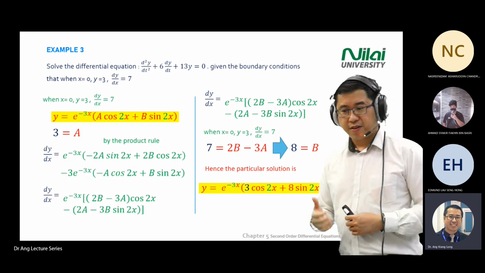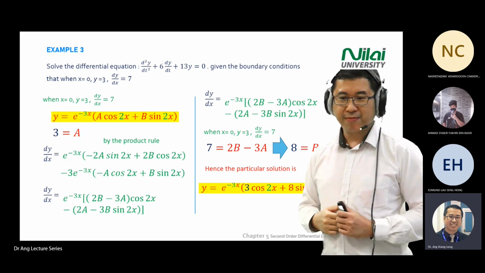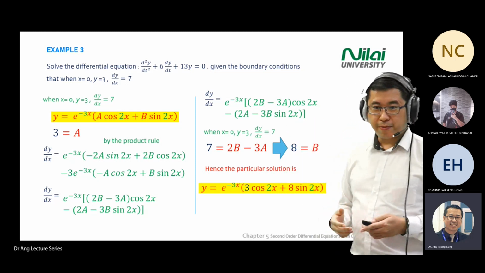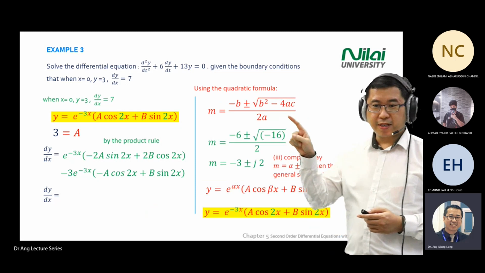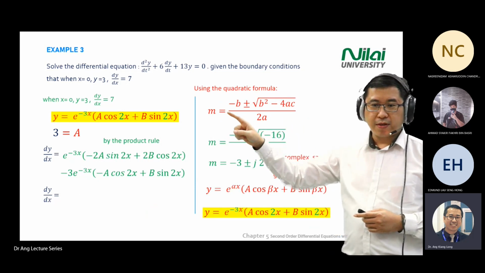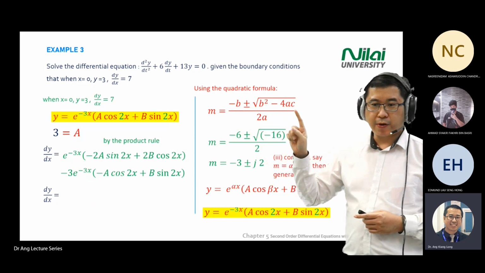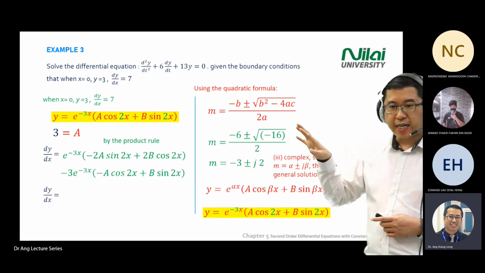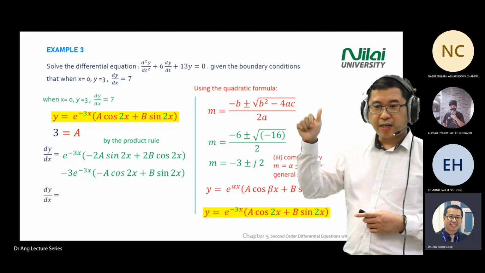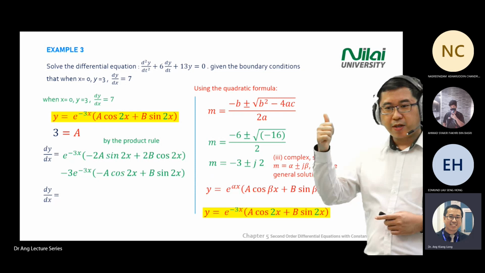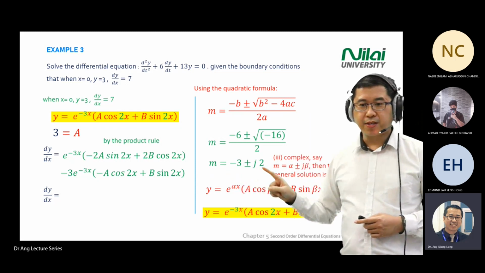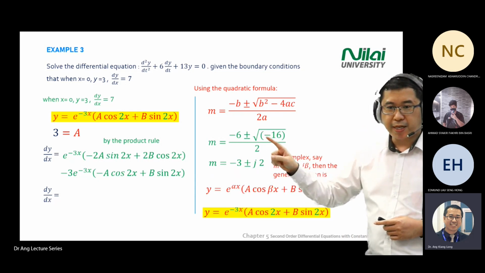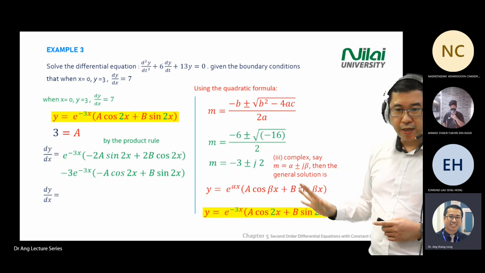Ask yourself, what are the general steps? Basically, standard already. First, you think of exam, put in D form. Second, you think of Shaquille. What does Shaquille do? The quadratic equation, or remember this one: x equals minus b plus minus square root of b square minus 4ac, divided by 2a. Substitute, do the calculation, you will see what is the category of the answer. Either the first one, second one, or the third one. First one, different answers. Second one, same answer. Third one, you have a square root of negative something at the second part here, then it falls under the third category.